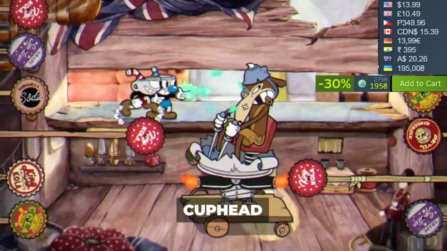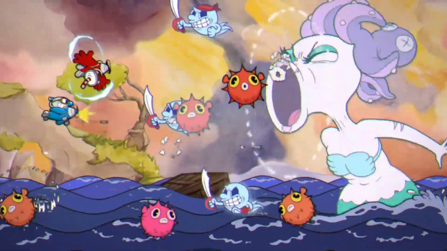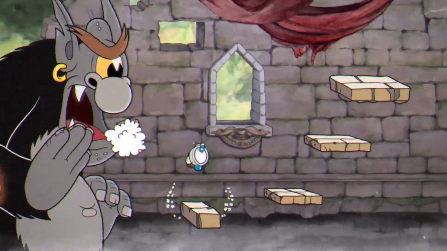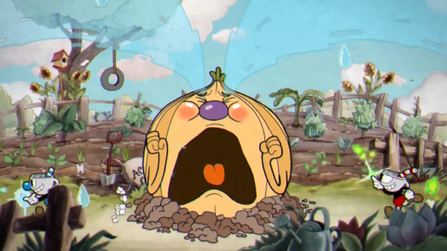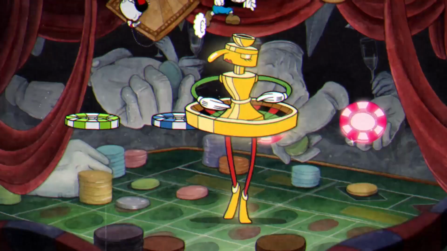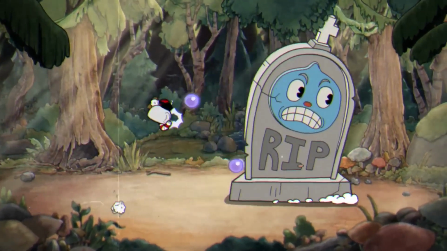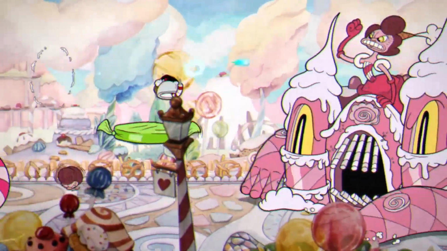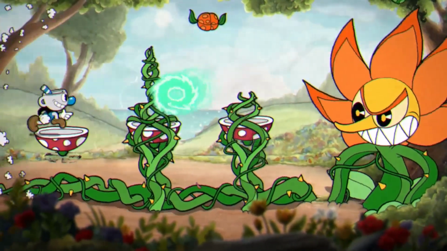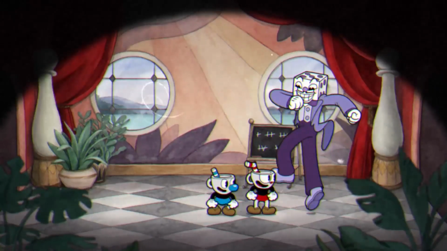Cuphead is a critically acclaimed run-and-gun action game that pays homage to the golden age of animation, drawing inspiration from 1930s cartoons. The game features meticulously crafted hand-drawn visuals, watercolor backgrounds, and an original jazz soundtrack, all contributing to its unique aesthetic. In Cuphead, players control the titular character, Cuphead, and his brother Mugman, as they navigate a series of challenging levels and intense boss battles. The narrative follows their journey to repay a debt to the devil, leading them through various whimsical and perilous environments.